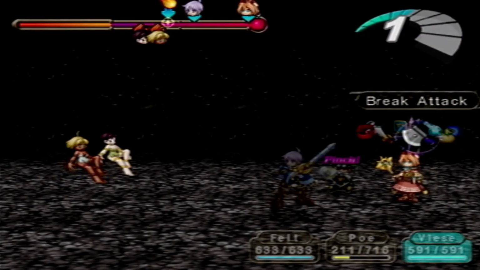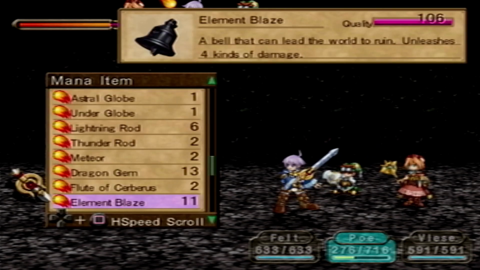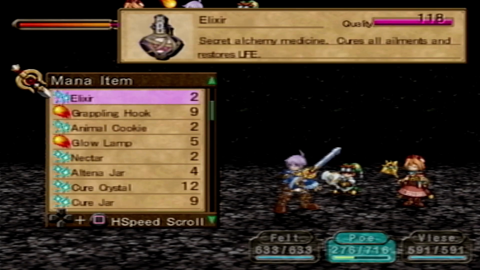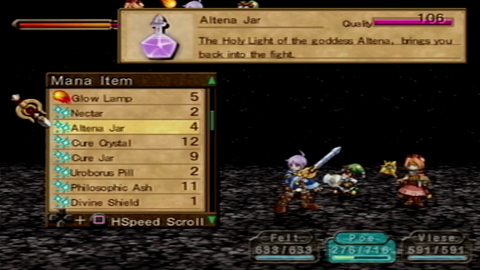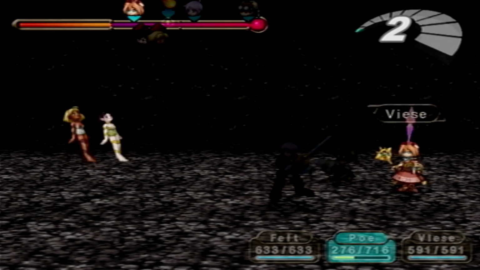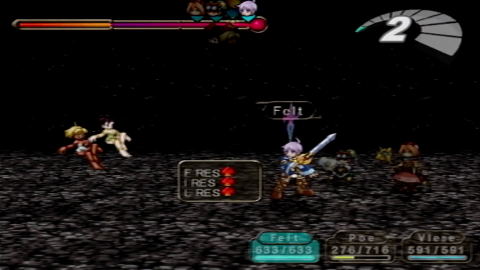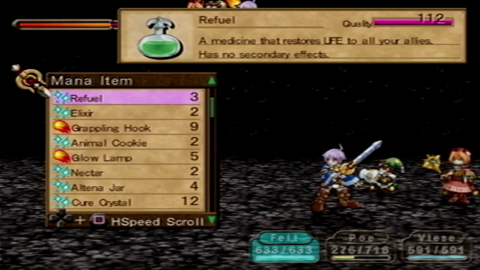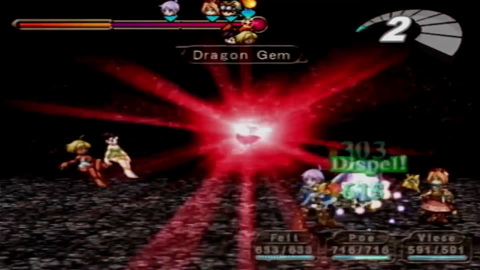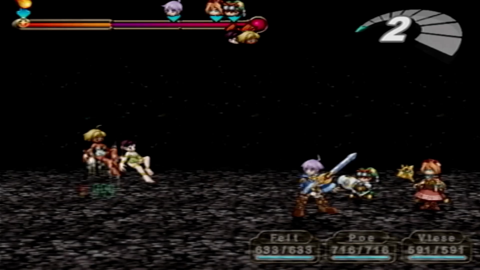But yeah, it's kind of hard to see some of those numbers, but I think that was like 400, 200, and like 800 on the light fairy, where if they're only healing 1,000 a turn, then we're at least outpacing that damage. So the Philosophic Ash has been very useful because it does give us elemental resistances, which we do need. Yeah, the Dragon Gem, not much, but an extra 100 damage is an extra 100 damage.